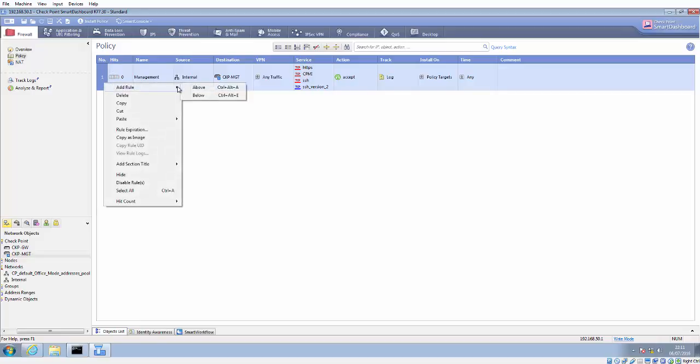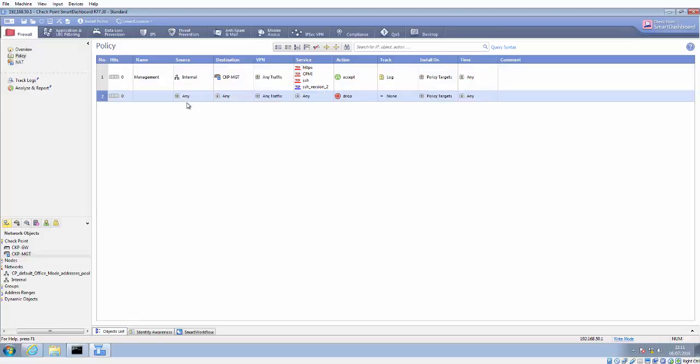So the next rule we'll add below that, and what we're going to do is anything going to the management we're going to block. So anything coming from any source to the management, any service is dropped, and we're going to log that as well.